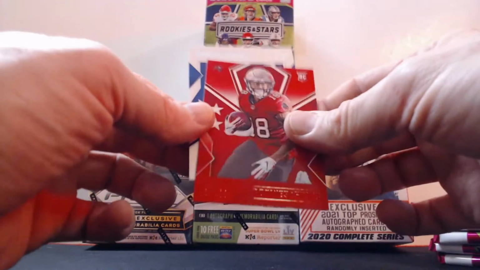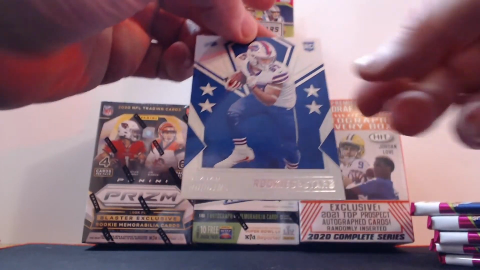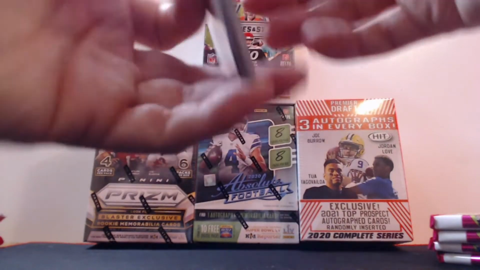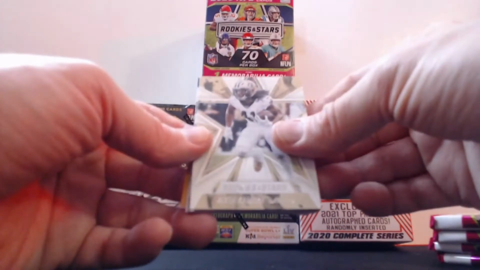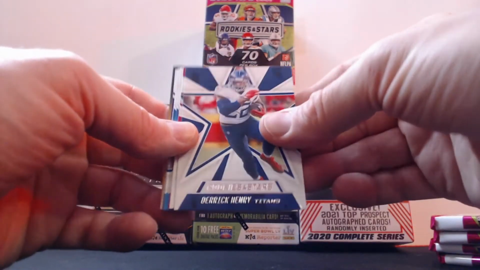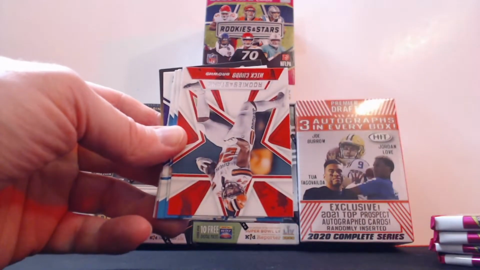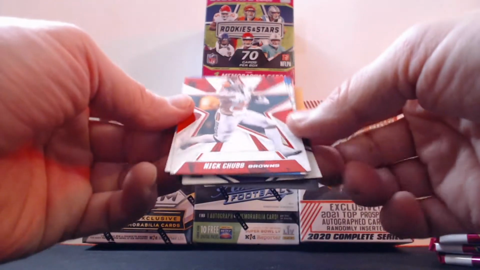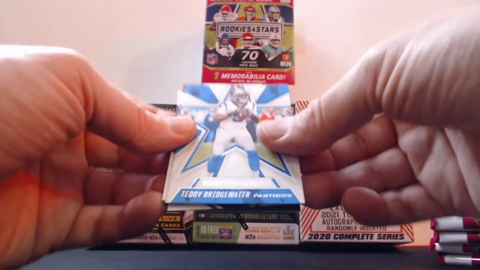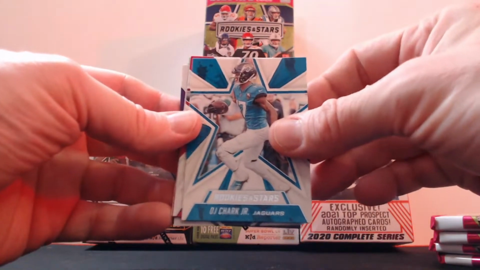So anyway, after Patrick Mahomes, we've got a Tyler Johnson, and we've got Isaiah Hodgkins. It becomes very difficult. Okay, Alvin Kamara. Derrick Henry. Jimmy G. Nick Chubb. Teddy Bridgewater. DJ Shark Jr.